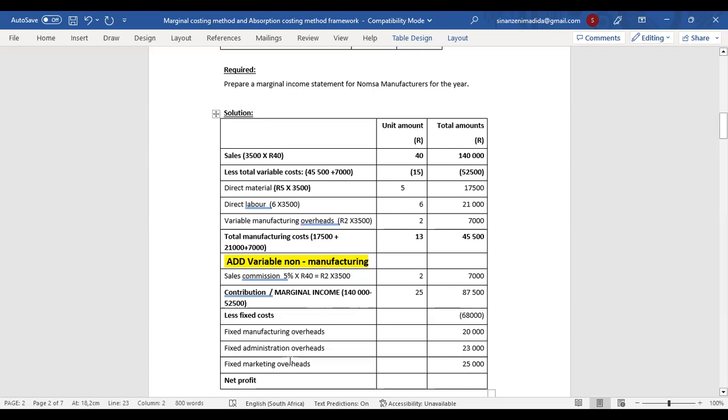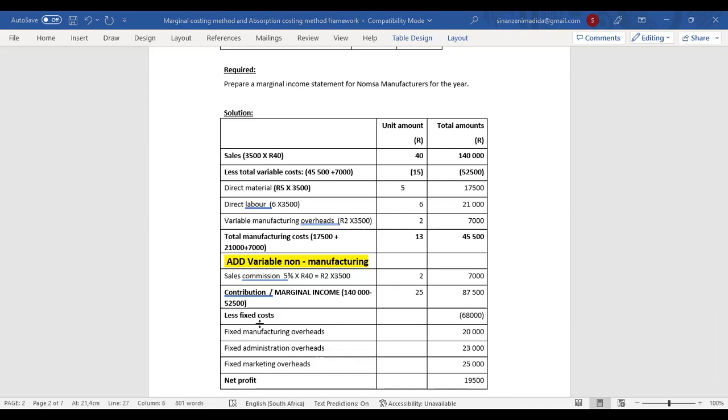Then after that, we now can calculate our net profit. What is our net profit? Anyone to assist us with the net profit? How much is our line of net profit? How are we getting our 19,500? The net profit is 19,500, but our main interest here, guys, is on how are we getting it.